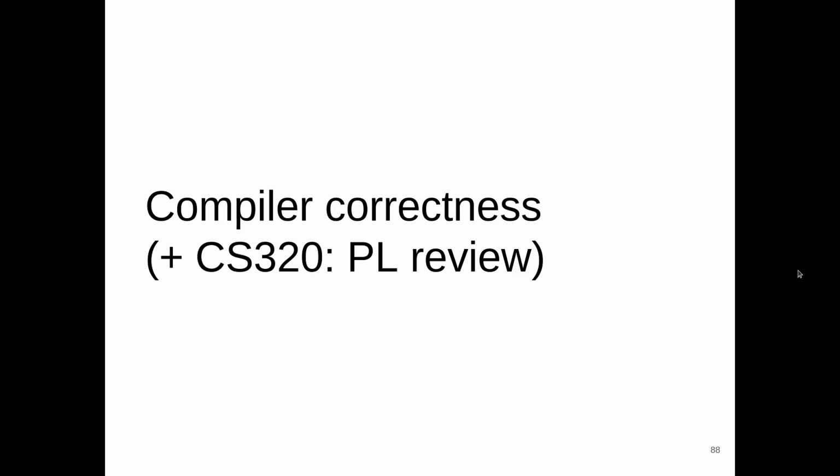So in this video, we are going to discuss how to prove the correctness of a compiler, or how to say, in what sense a compiler or optimizations will be correct according to the semantics of the programs. In addition, we are going to review CS420, which is the programming languages course, a little bit, because all the theory of compiler correctness really depends heavily on the theory that is built in these programming languages courses.